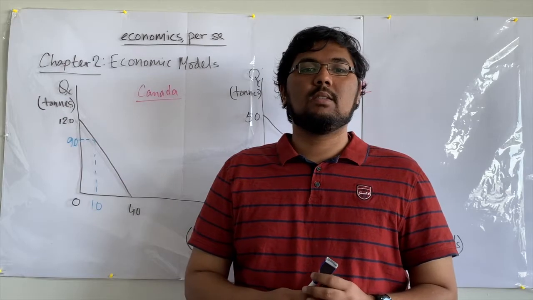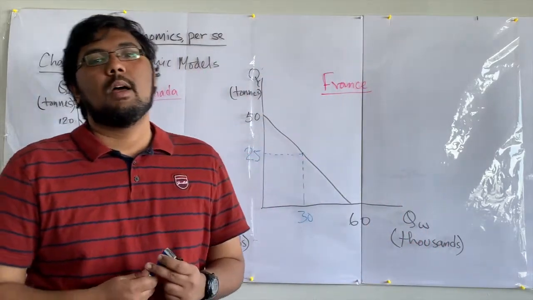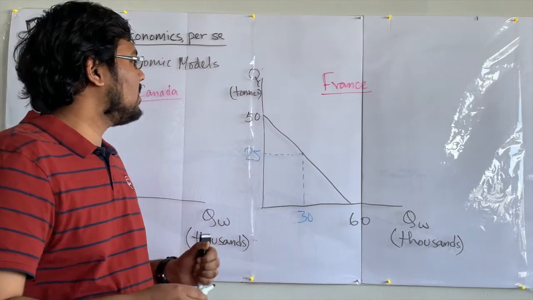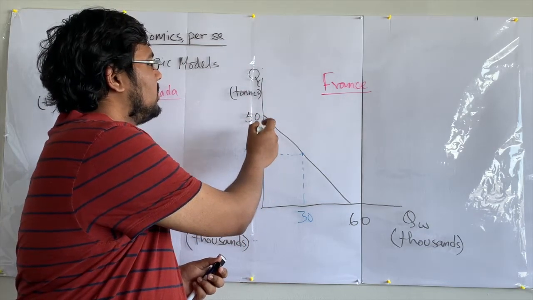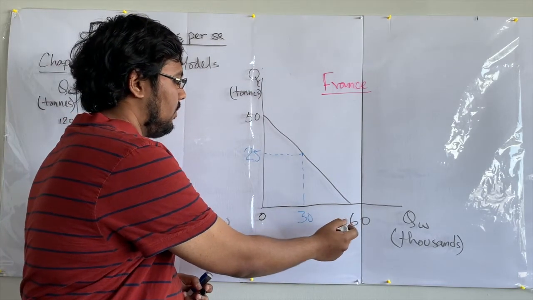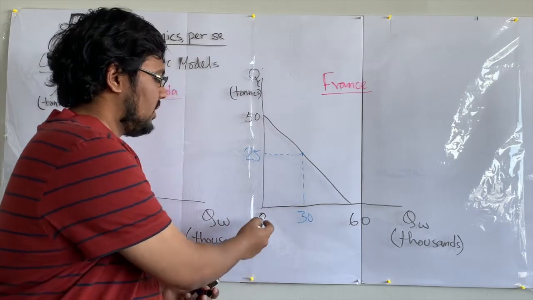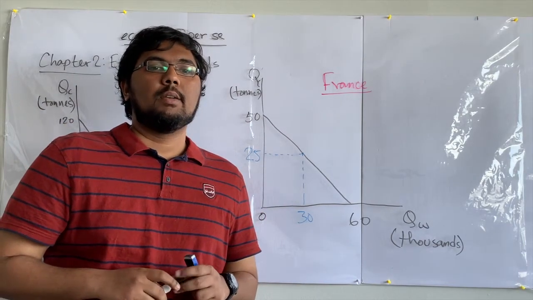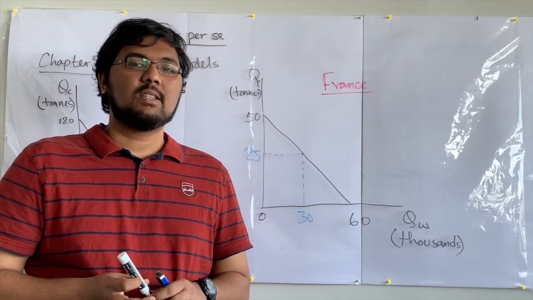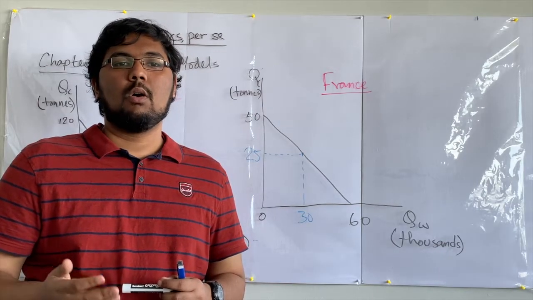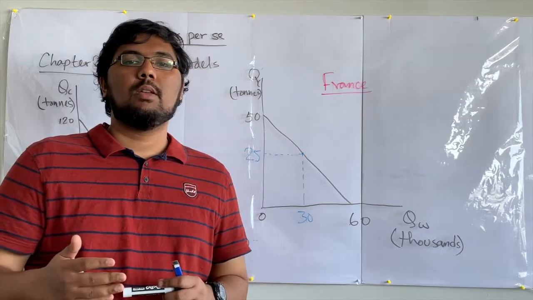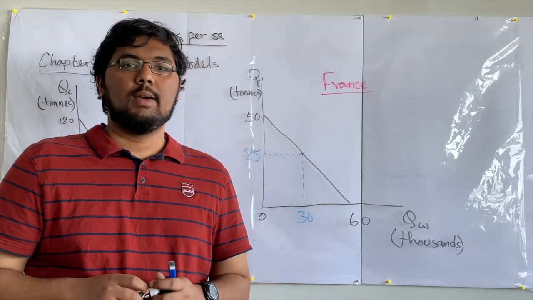Now let's assume that there is a French economy which also produces these same two goods. From this graph, we can see that it produces 50,000 tons of corn given it's producing 0 wine, and 60,000 bottles of wine given it is producing 0 corn. In this case, the French economy will be facing an opportunity cost of 6/5 if it produces 1 more ton of corn, and an opportunity cost of 5/6 if it produces 1,000 more bottles of wine.